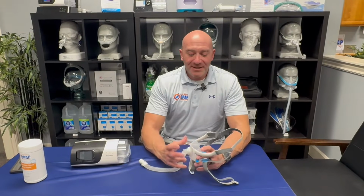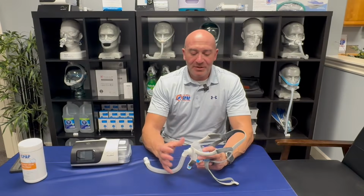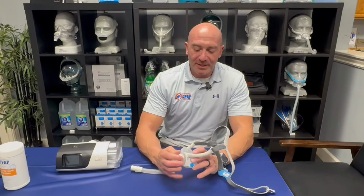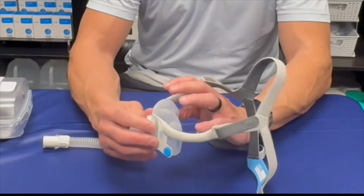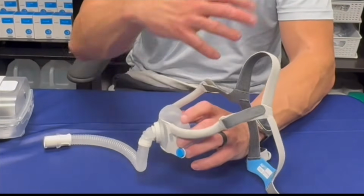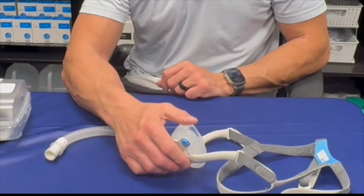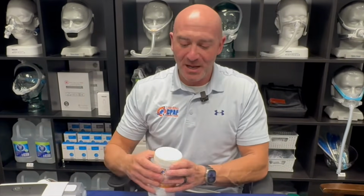So we're going to go over maintenance of the masks, and there's some ways to make this a little bit faster. So typically, the standard recommendation is to clean these cushions and everything daily. I know for a lot of people that can be a little taxing. You don't want to wake up 2 hours earlier just to clean all your maintenance. So they do make things like CPAP wipes here. You can see this is kind of my company's CPAP wipe. Pops up. You can also use baby wipes.